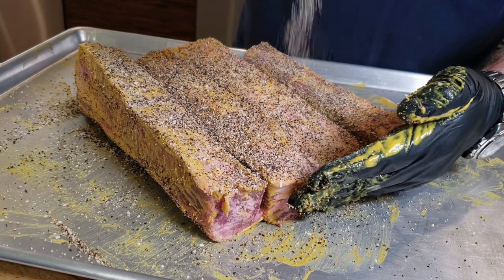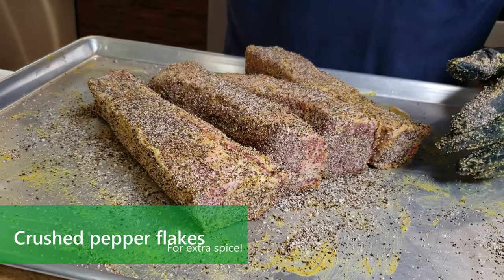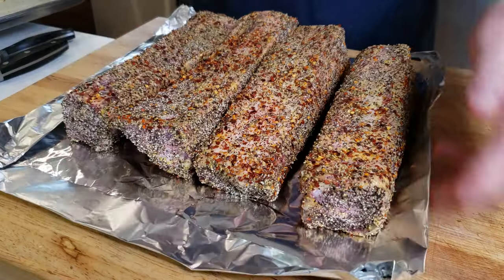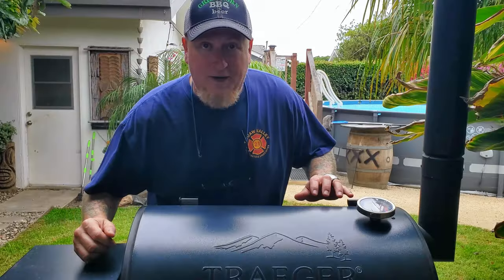After it's been mixed up very thoroughly, give a nice generous coating on all sides and the ends — just make sure it's very well coated. What I've seen a lot of other people do is put your meat away once you've seasoned it up, stick it back in the fridge, and that salt will actually help pull the moisture from inside the meat to the surface. It creates kind of a glaze, and that is what the smoke is going to stick to and create that beautiful black bark that we're all looking for.